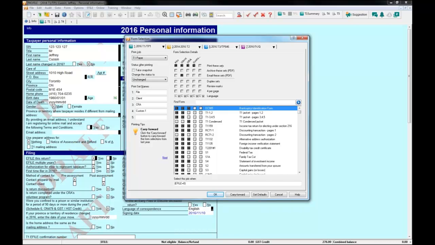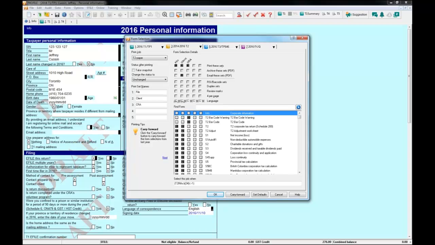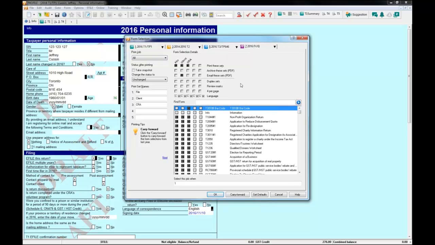What I mean by that is, say for example you're working with T1 TP1 2016, you would set your settings here. If you're working for T2s 2014 2016, you would do your settings here, and same with T3 and FX. So each one you would have to set.